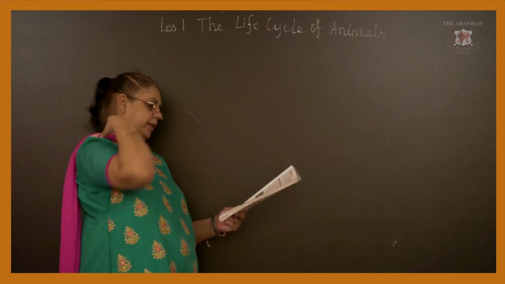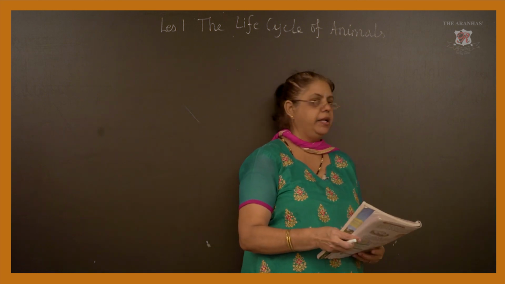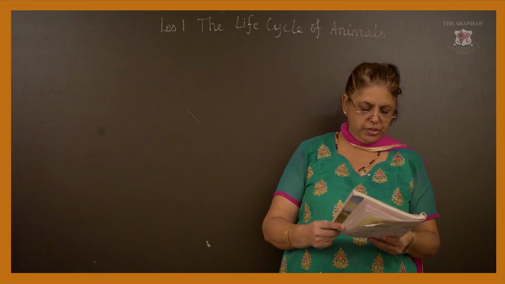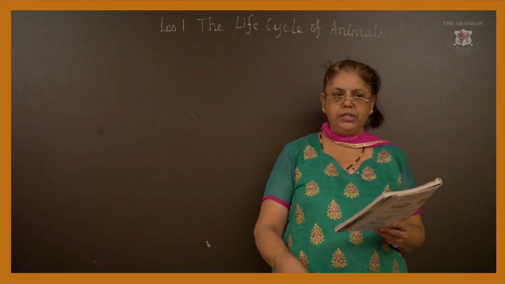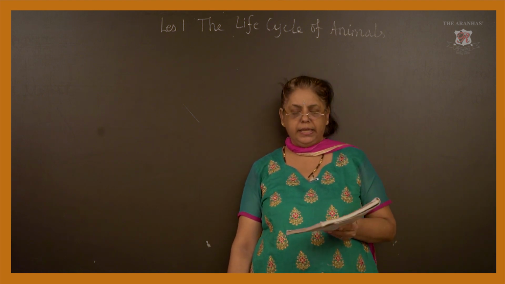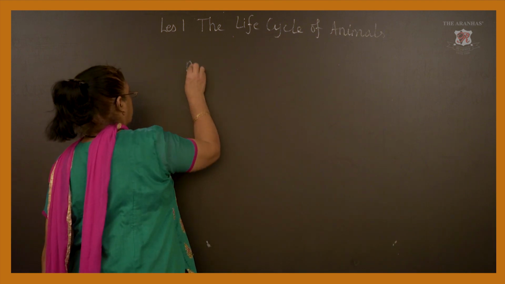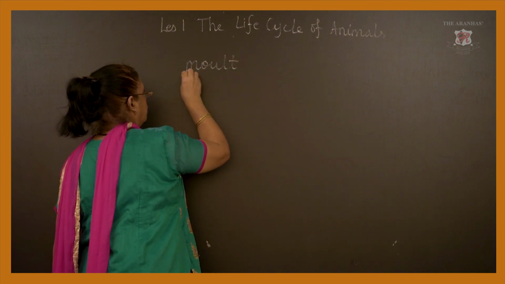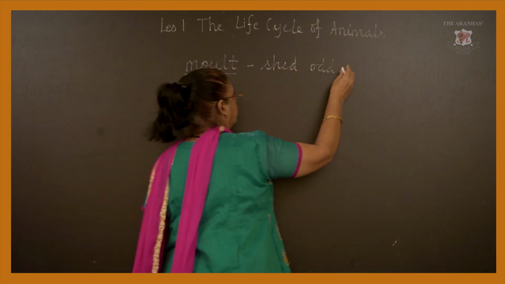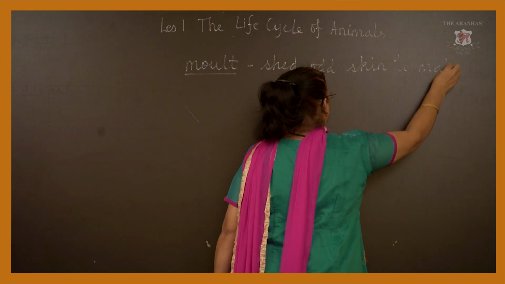Now as I told you yesterday, when the caterpillar comes out of the egg, it is very hungry and it starts nibbling and eating the leaf on which it is growing, from which it emerges from the egg. It starts eating very fast. The growth is also very rapid, very fast. Yesterday we learnt a new term that is called molt. Molt means to shed the old skin, to make way for new growth.